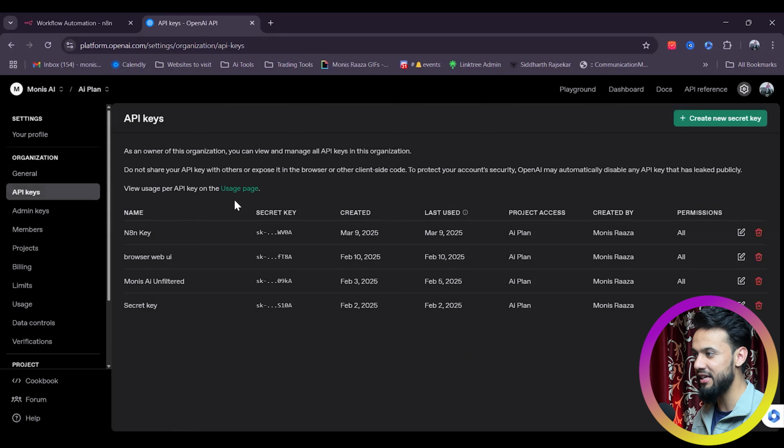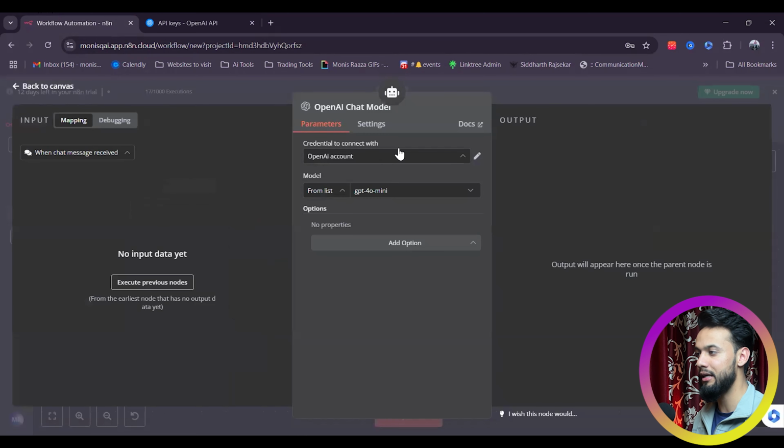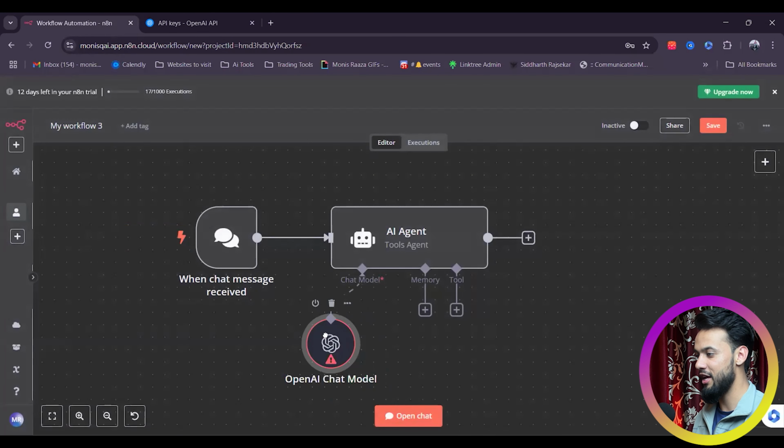Once you get your API key, just copy that API key and save it in Notes app, because if you forget it, you will not be able to get it from over here. That's not possible. So save that and copy that, and then come over here and put it in, and then you will be able to get to this interface, which is OpenAI account. Now you will be done with this. Now as we are done with this, we need to have memory, because we need to make our agent remember.